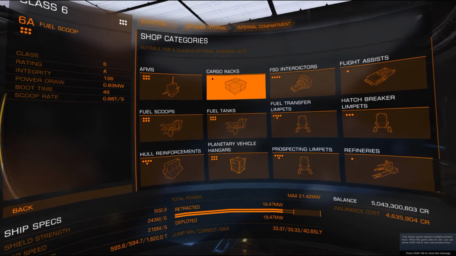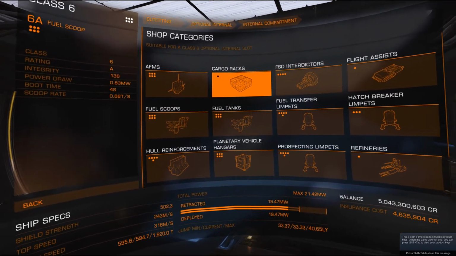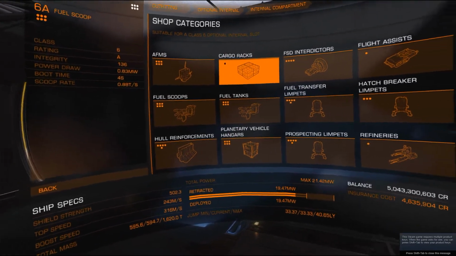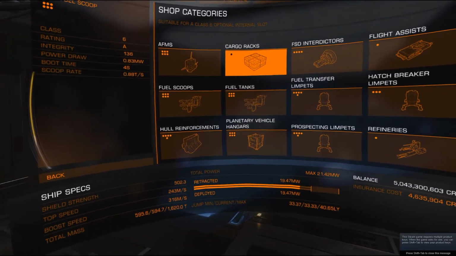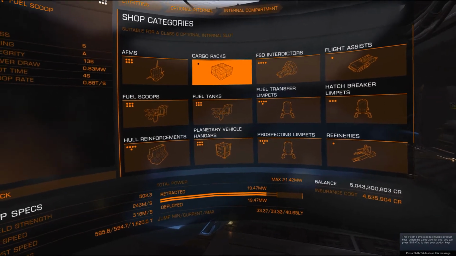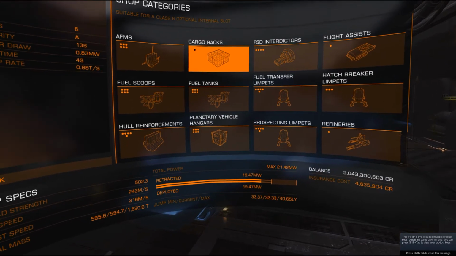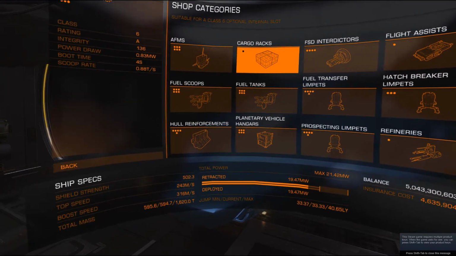Now cargo racks, they only carry a Class 1. You can tell by that dot. That's like 2 units. My Class 6 will hold 64 units. So I usually like to maximize the units for the cargo racks.